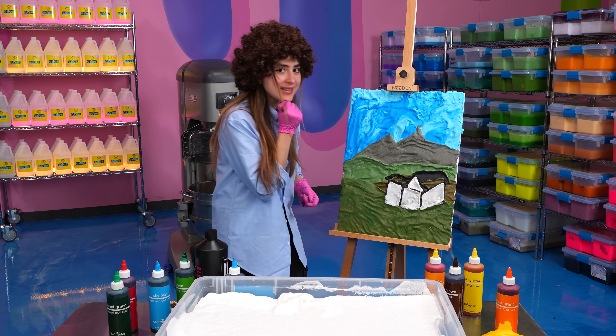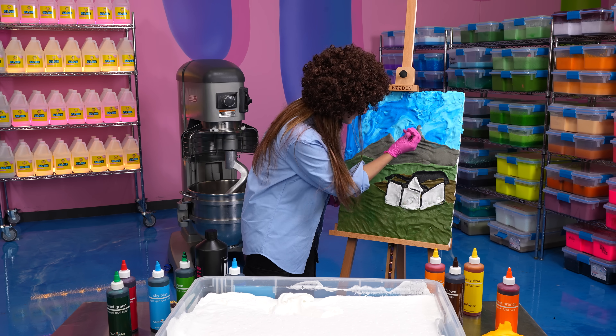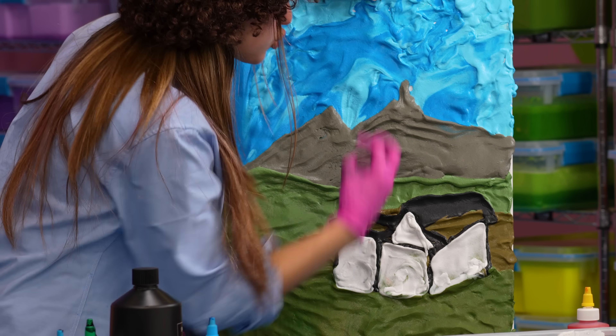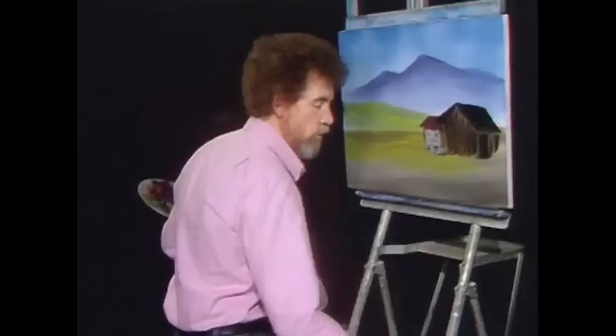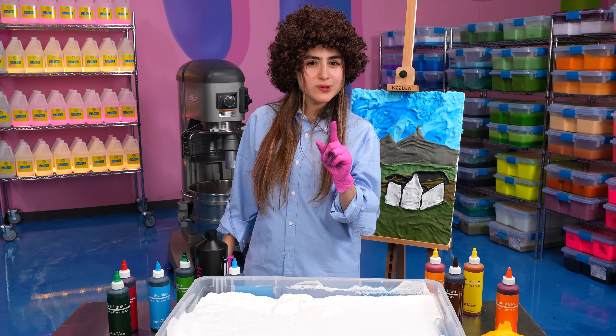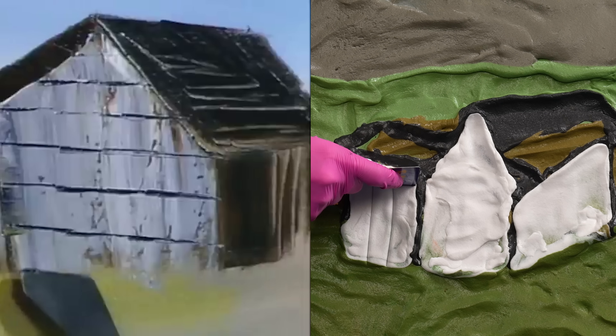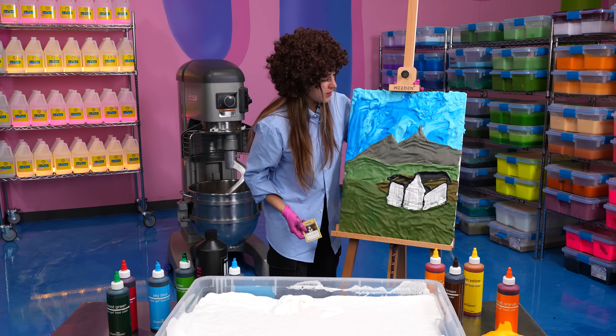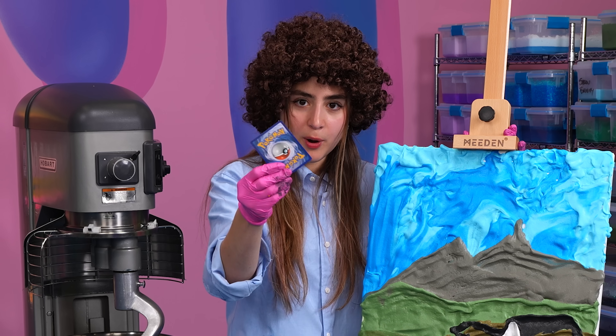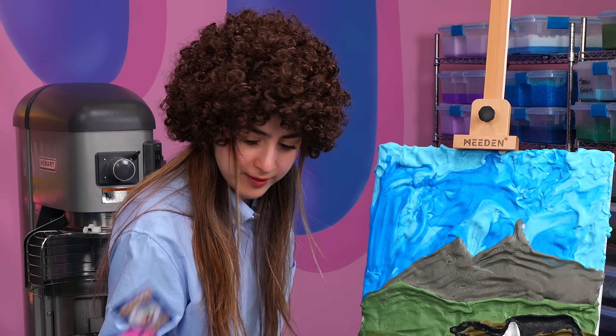I'm noticing that my mountain is being eaten up by the sky. It's starting to drip down so I need to hurry. We don't want this entire painting to fall apart. Let's put some lines in here like boards - makes all kinds of old looking effects. Now to create those little wooden panels, I have a Pokemon card. It's kind of like little Minecraft blocks - you want to slice them like that. If you don't want to use your mom's credit card, just grab a Pokemon card and it works.